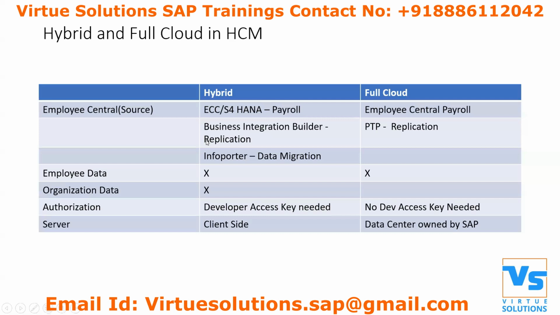Now, what is your target system? The base system is Employee Central, the target system is ECC. We always think Employee Central means only employee data, but it is not only employee data. Pay scale structures also, as foundation data, we usually create in Employee Central, right? Not in ECC. Yes, correct.